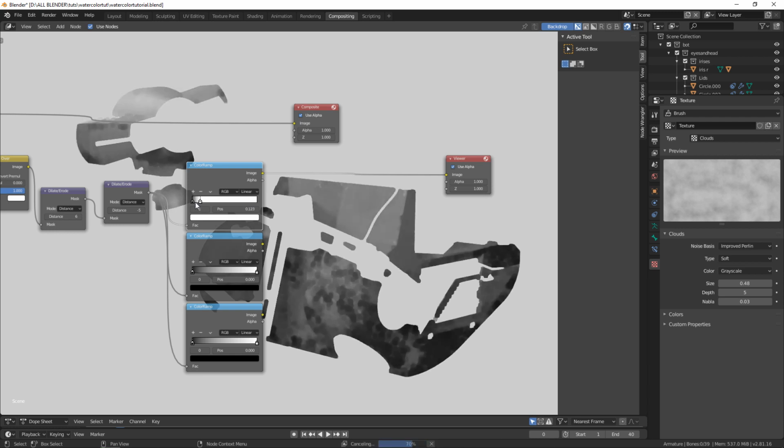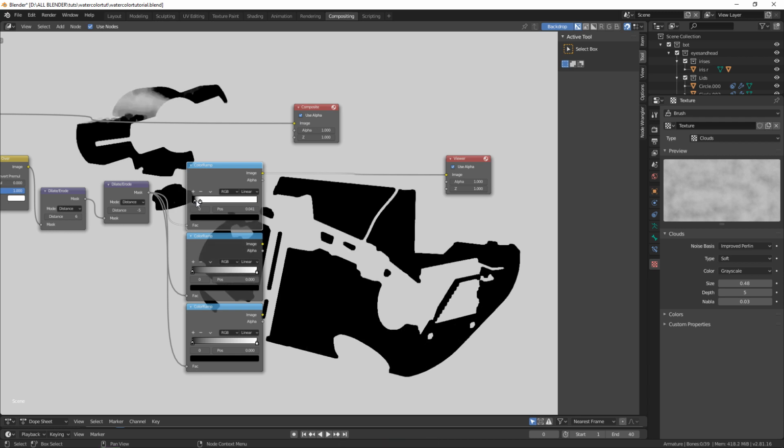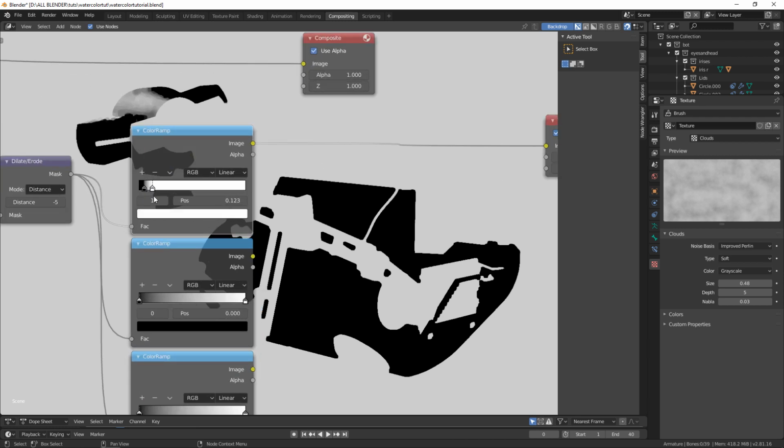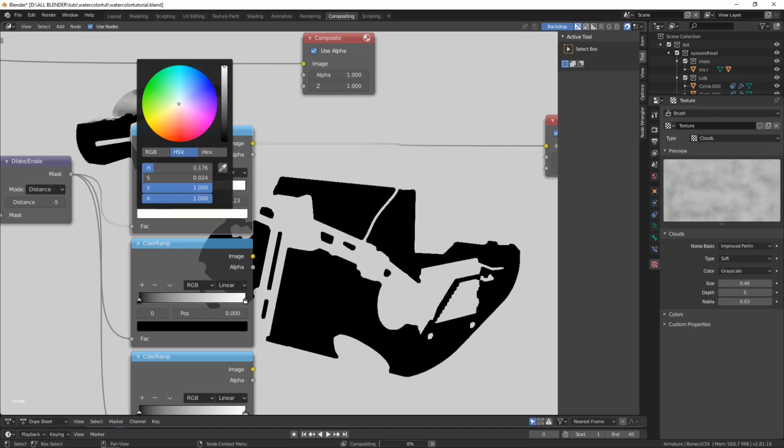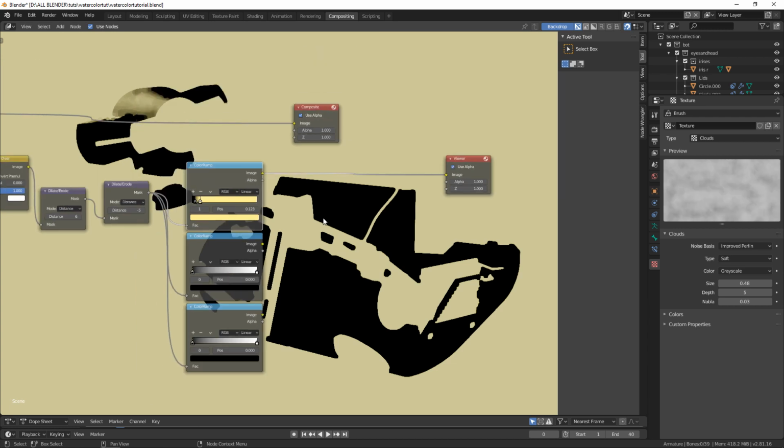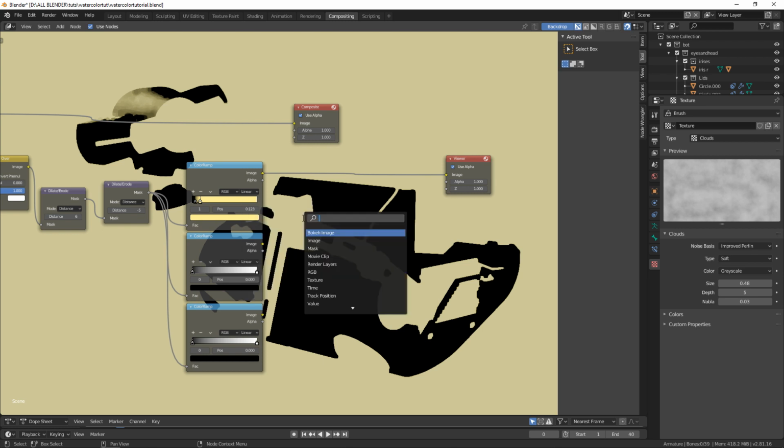So first things first, let's just do this. There we go. Yeah, that's pretty much the rough highlight that I want. And what we're going to do is we're going to assign a color to it. Something like this, maybe. Now, we don't really want the black portions here. We need to get rid of them.